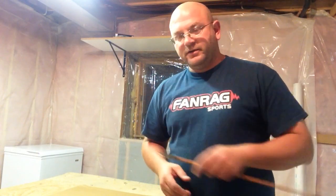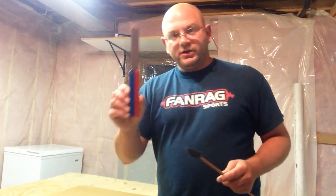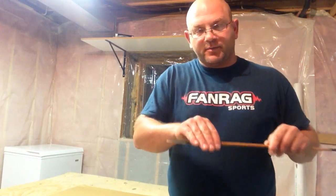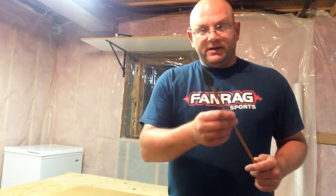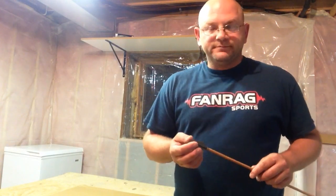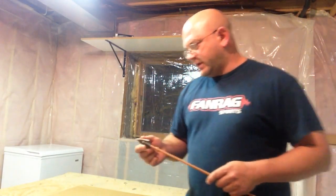Now if you don't know what a wire edge is, I'll talk about it in a bit. Going forward, we're actually going to put a file-sharpened edge on this. I use a file - you can use a stick like this; I carry one in my hunting pack to touch up an edge if I need to. There are other sharpeners with a jig that give a proper angle; you can use a belt sander like the Work Sharp or one from Harbor Freight. I just like to do it by hand. This is a two-blade - the principles transfer, but three blades are supposed to be easier since they just sit on the stone. I don't shoot three blades, so this won't cover that.